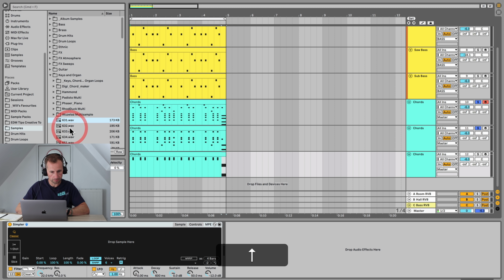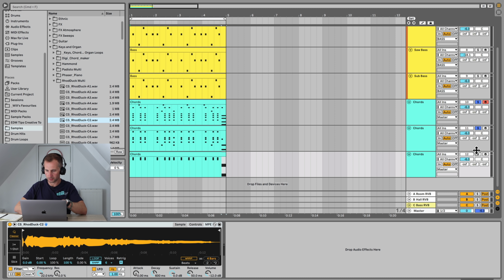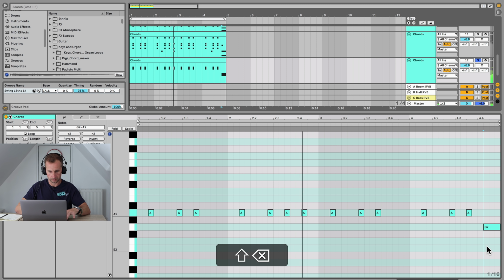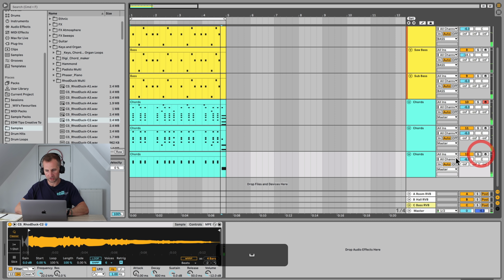Keys and organs. I want something like, yeah, like a Rhodes organ. That sounds pretty cool. Let's listen to that. It just adds some extra, let's listen to them.